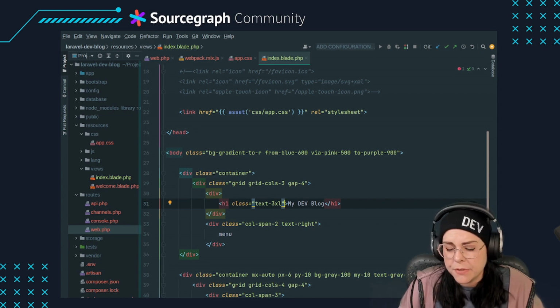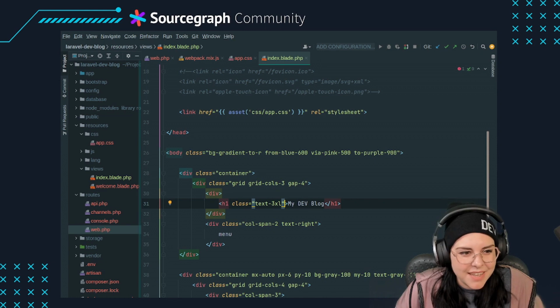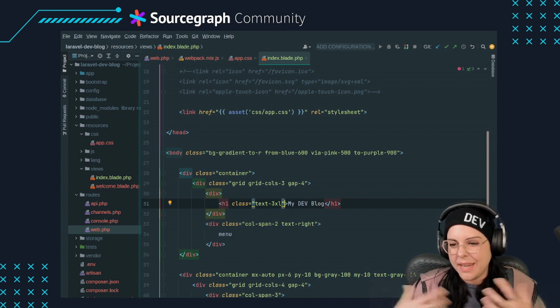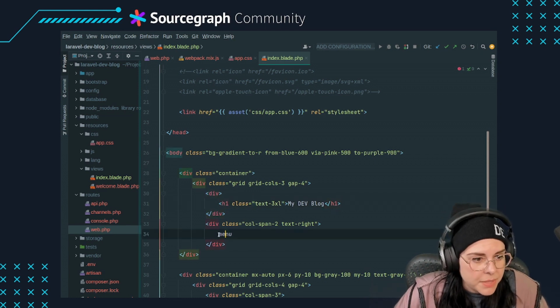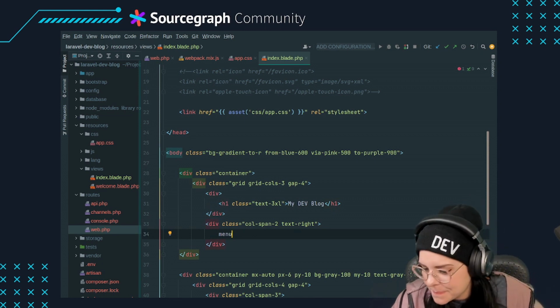If you don't want to create a logo, you can also find a nice, cute font and use it instead of just creating an image. And this would be a menu. Let's see how it looks now.